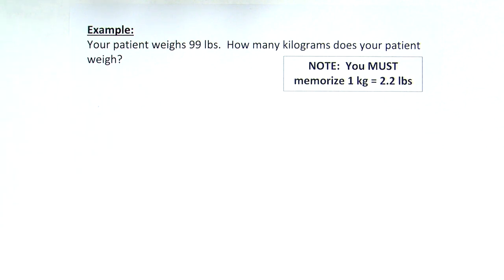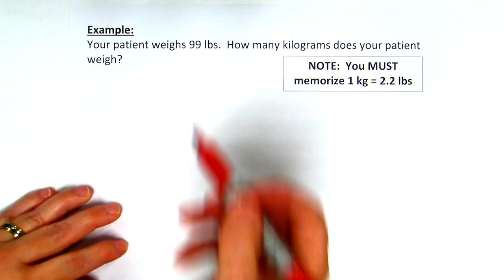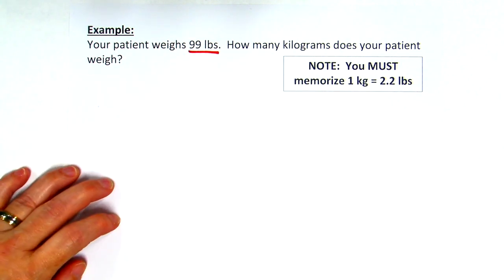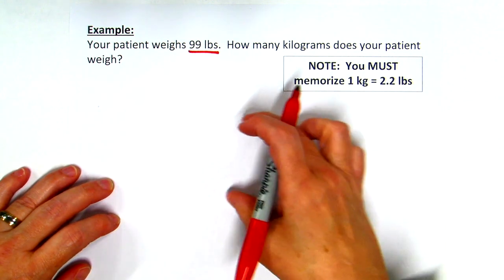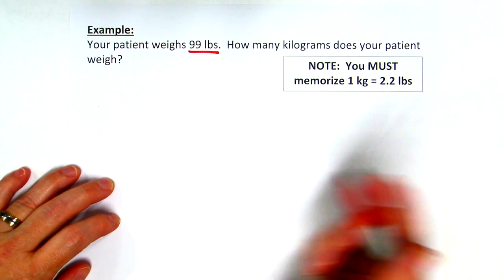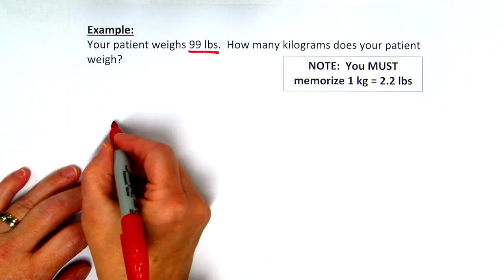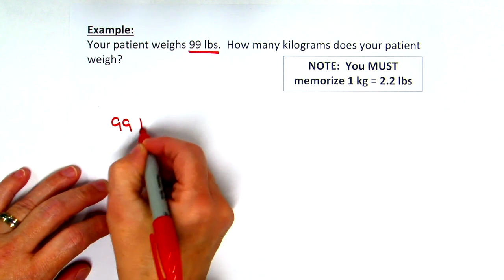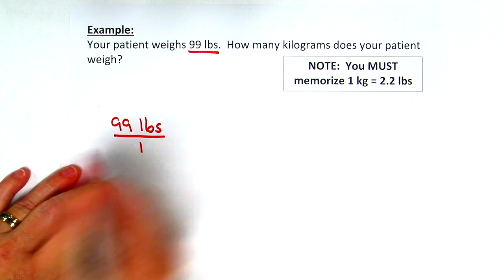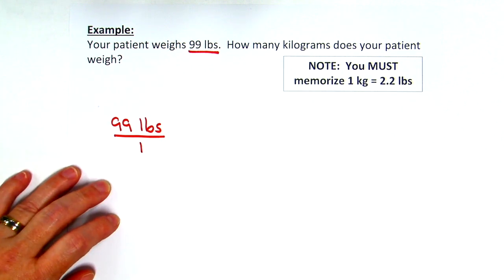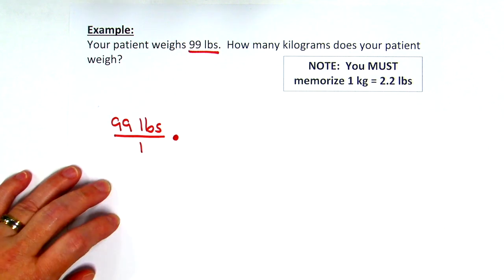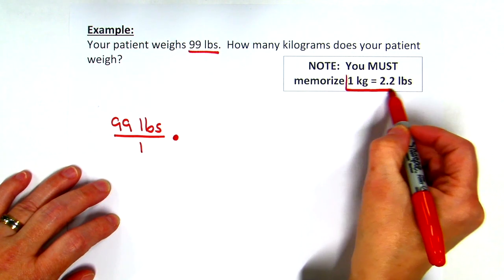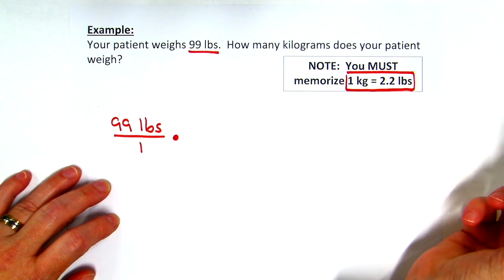Now, for those of you that do not see that as easily, let's use unit analysis and do an introduction actually of what unit analysis is. All right, I'm given 99 pounds. So my unit analysis is going to involve a bunch of rates with multiplication. All right, that's a whole number, so I'm going to choose to write it as 99 pounds over 1 just so I have a fraction because all of this is going to be based on fractions. Okay, now I'm going to multiply this times my conversion here of what's equivalent. 1 kilogram is equal to 2.2 pounds.